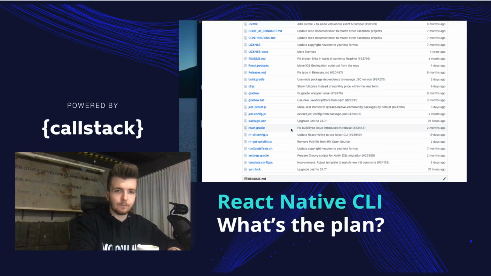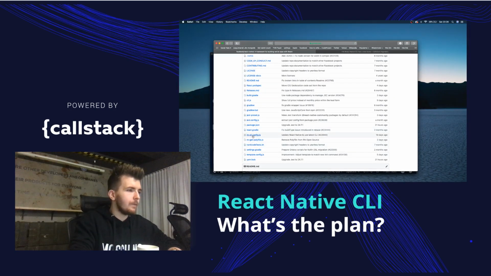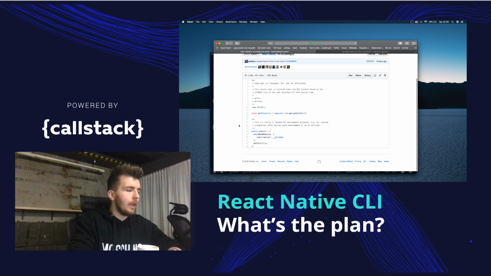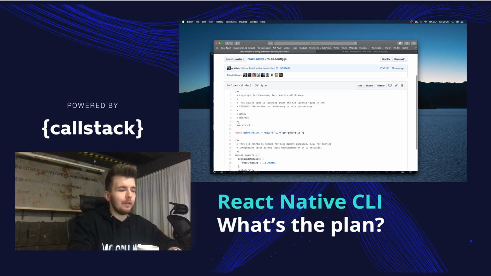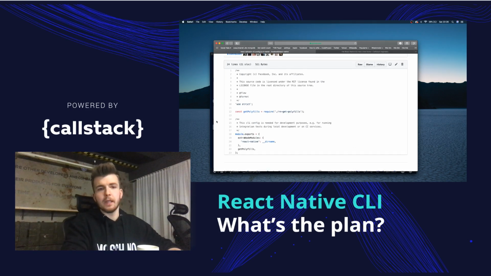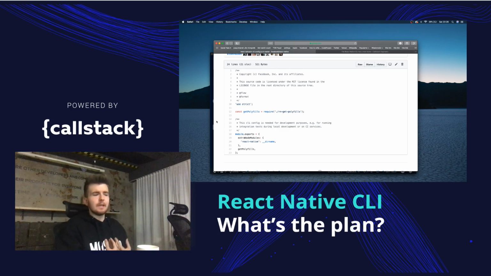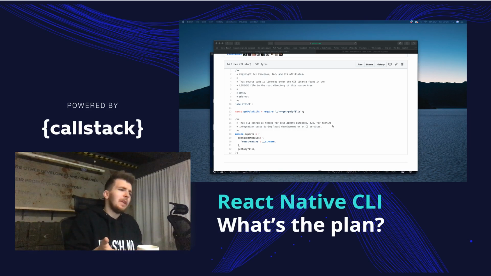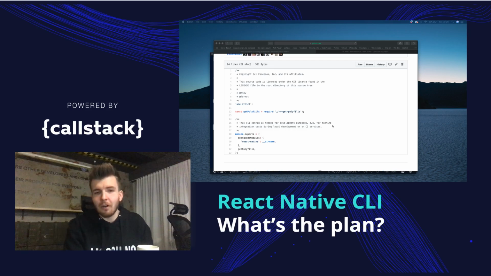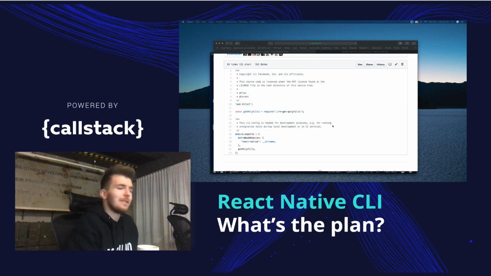So let's get into it. And right now it doesn't have a lot of things inside. The first time I saw it, I started wondering, like, what does it really mean? Like, get polyfills or extra node modules, that doesn't really mean anything to me. This is definitely not a CLI config, right? The CLI is all about commands, so this is not a CLI config, even though it's named like that.